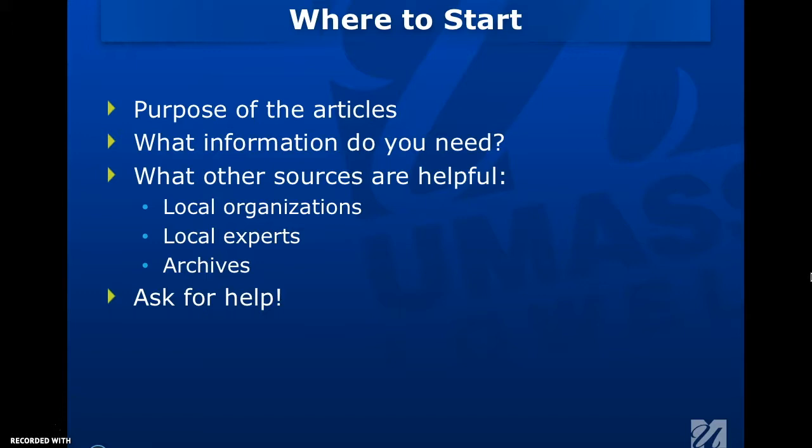Archives might track the history of an organization or a group of people and might be digitized and online for you to just access. And of course, ask for help. Talk to your professors and your local librarian. We might be able to identify another group or help you get in touch with someone you might be struggling to talk to. Sometimes just having another person help is really helpful. Next, we're going to look at our library's Article Quick Search database so you can see how a search might be done to get a broader set of results.